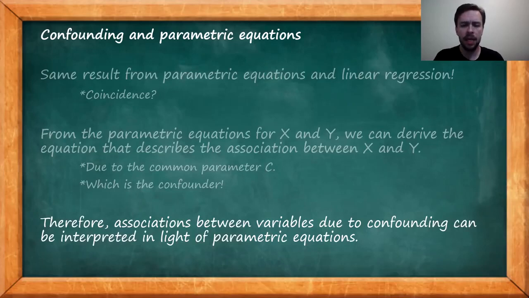Before ending this video, I just wanted to point out that the example was very simplified. We assumed that C is the single cause of both X and Y. We could easily make this more complicated and likely more realistic by adding additional causes for both variables, adding nonlinear relationships, adding effect modification, and so on. But really, the point of this video was to illustrate more conceptually that we can understand how confounding comes about through the lens of this idea of parametric equations.